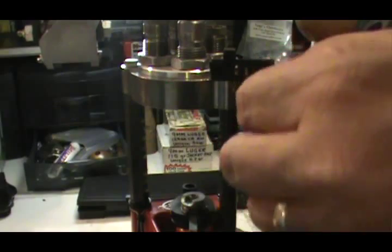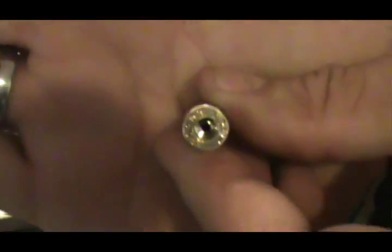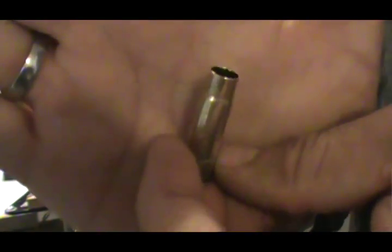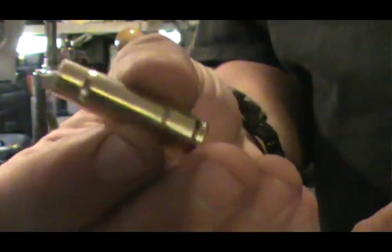So I'll take it over here and clean out the primer pocket, uniform it, be right back. Okay, I've uniformed the primer pocket. You can see it's the same size flash hole and everything. Cleaned it out. There is a 223 blank casing turned into a 300 Blackout. So it shouldn't be a problem using blank cases to make 300 Blackout.